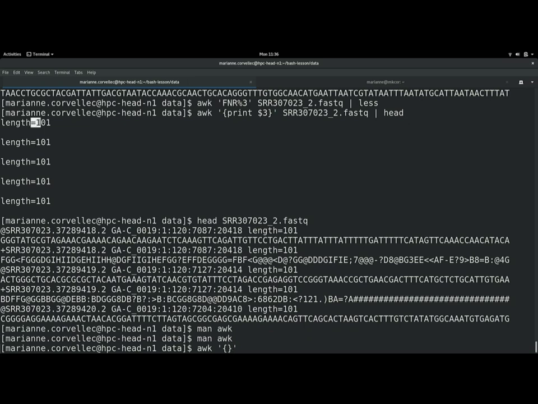So the equal sign is not the default separator, because as we have seen, the default separator is the white space, but awk is so flexible and convenient that I can actually specify, for this one, please use the equal sign as the separator. So here we'll go print, like we just did.